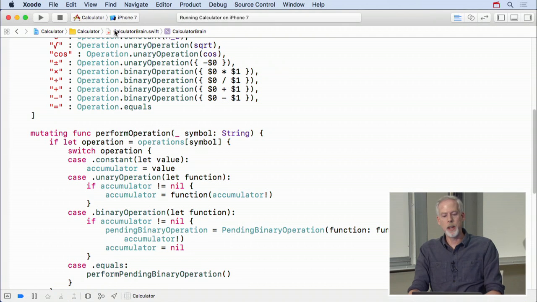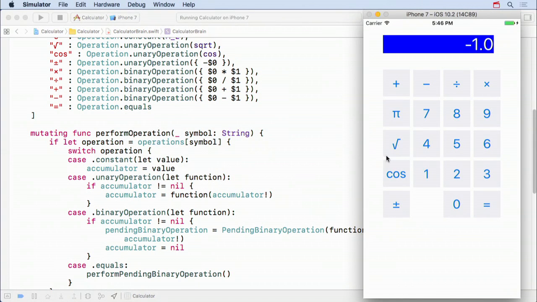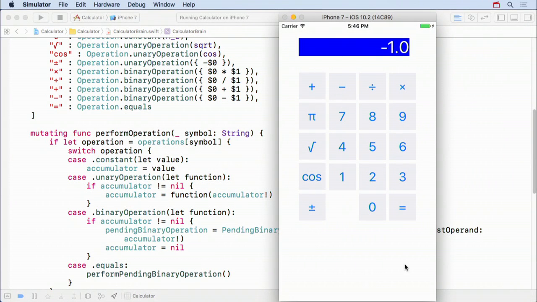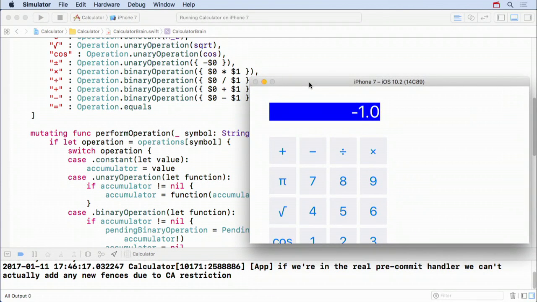All right, the last thing that I want to do here, let's go back to our simulator, is talk about the layout of the UI. You see I have this layout right here. Let's look what happens if I rotate this into landscape mode. So I'm going to go up here in the simulator and go to Hardware, Rotate Left. Okay, my calculator is now completely unusable, okay, because there's no equals. So I can't even do 5 times 3 equals, right? So this is completely useless. I guess I can still do pi, but clearly this is not what you want, right?